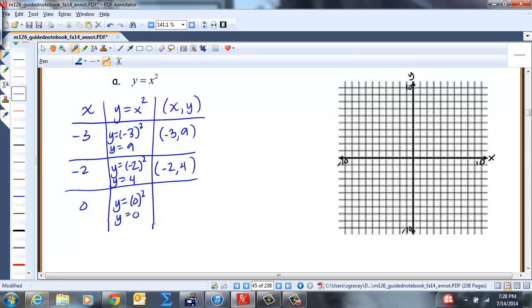So we've talked a bit about symmetry as we go along. Remember, there is a fold line at the middle of this graph. And we've also, I believe, talked about the fact that this is going to reflect about the y-axis, because if you plug in -x for x, you get the same equation back out. So I'm going to use that information to get my last two ordered pairs.